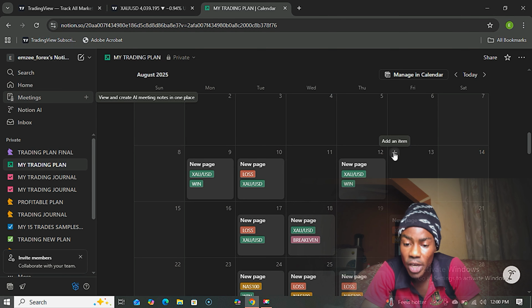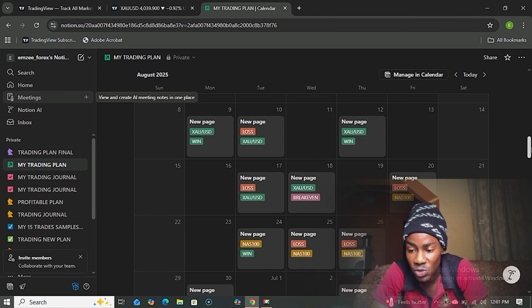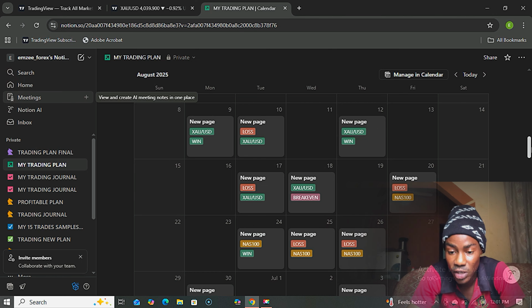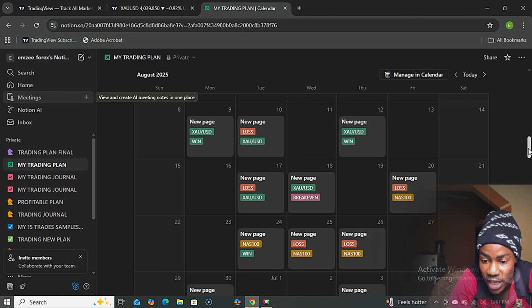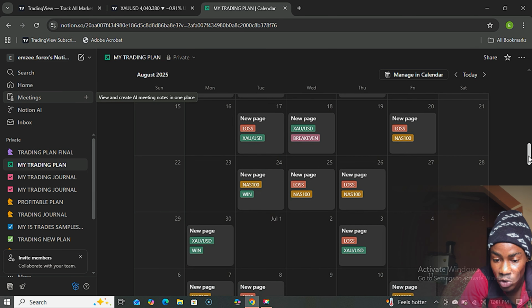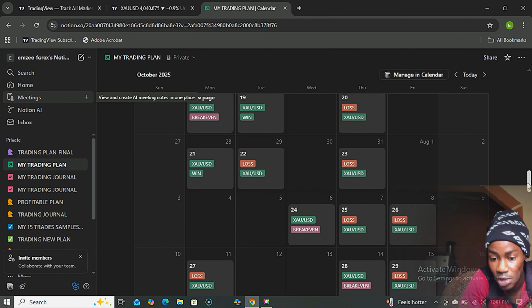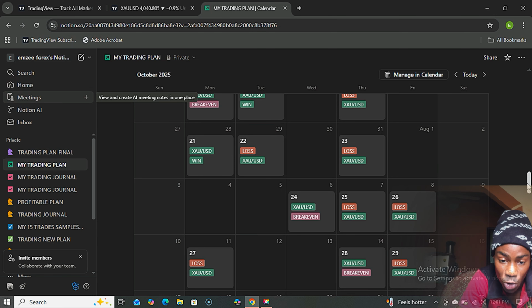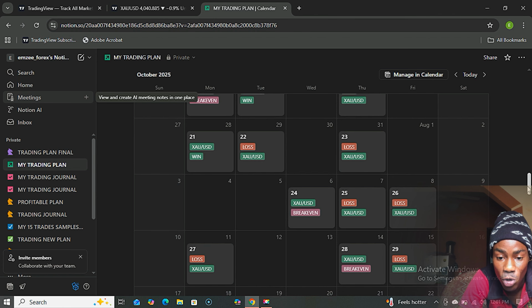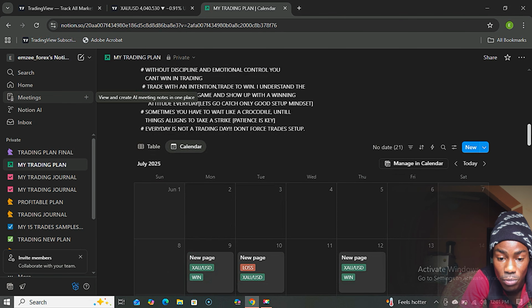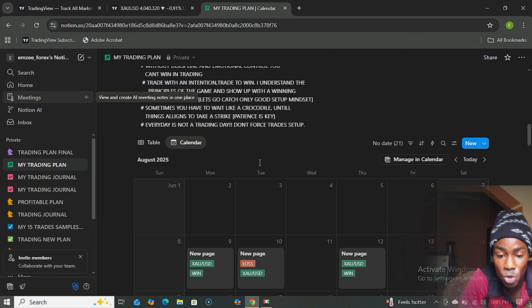The first one that showed earlier is where you could just see the outcome of your trade. So if you look here, you see that these were my trades taken for the month of June. You guys know I take a maximum of 3 trades a week. You can see most of the trades taken here were 3 trades a week. So if you want to get something like this, you can use this platform called Notion to get something like this. And also, if we go to the table, so this is the calendar.